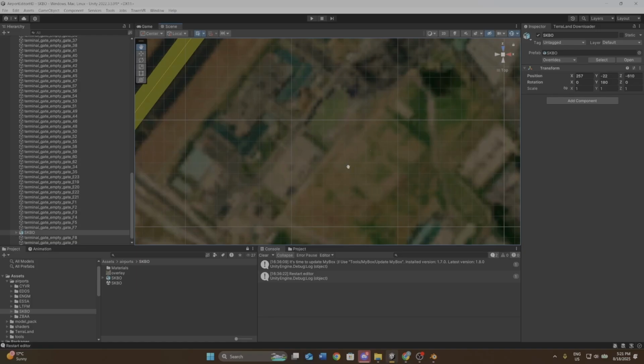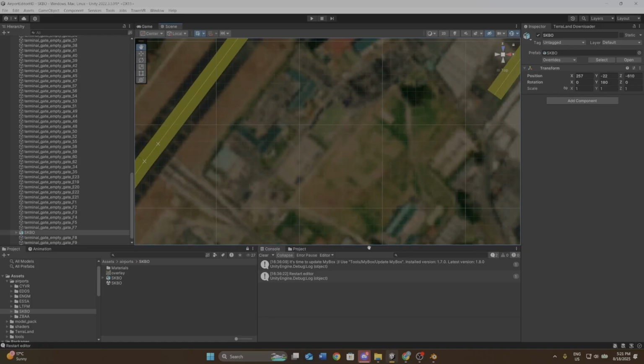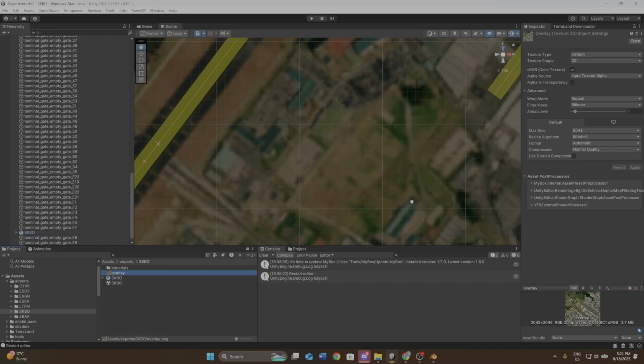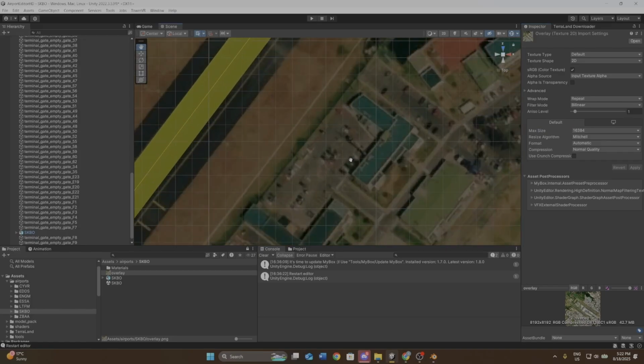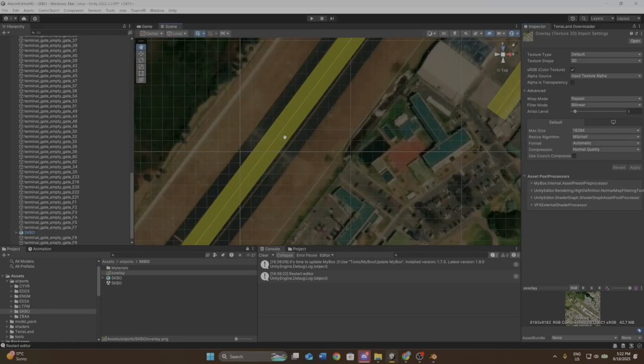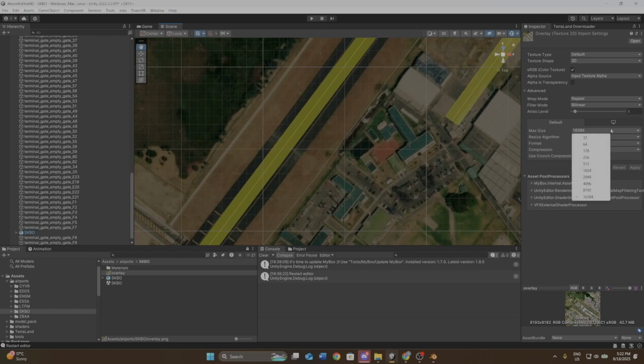But as you can see, the image quality now over this FBX file is not as good as we've seen in the overlay PNG, because this material is the one that came with the FBX file directly, and we want to change that. How are we going to do that is, first of all, let's go to this overlay image, and here in the inspector, in the import settings, you want to change the max size to as big as possible, and click apply. Give that a second to load, and boom, here we go. You can see this quality is now much better than the one we had with 2048.